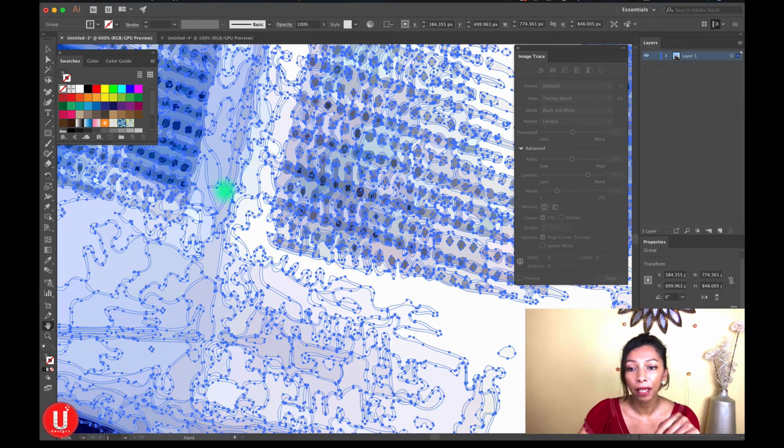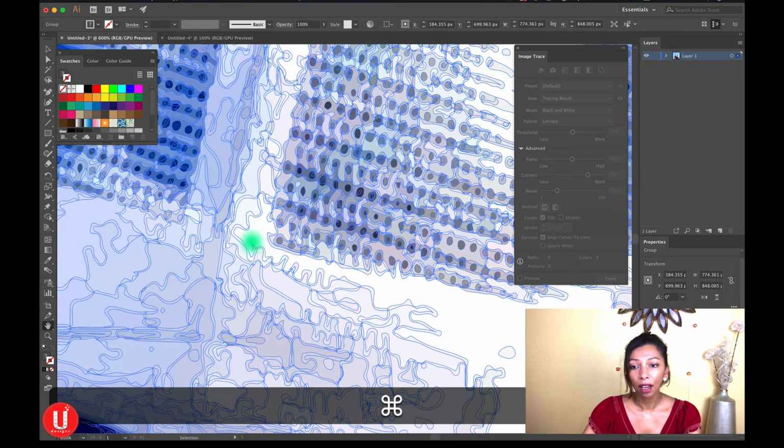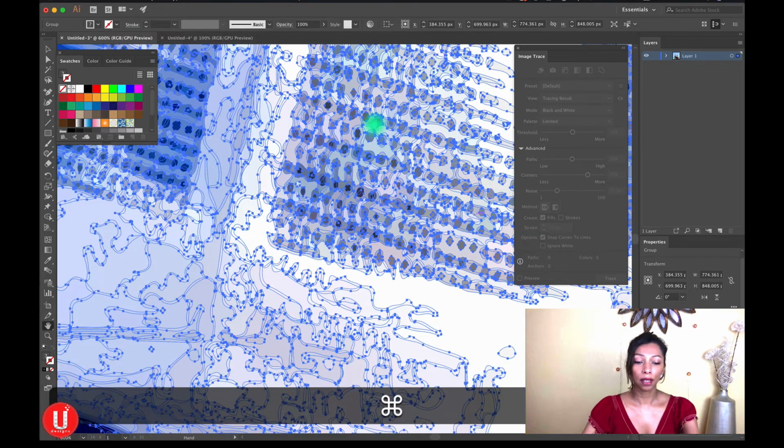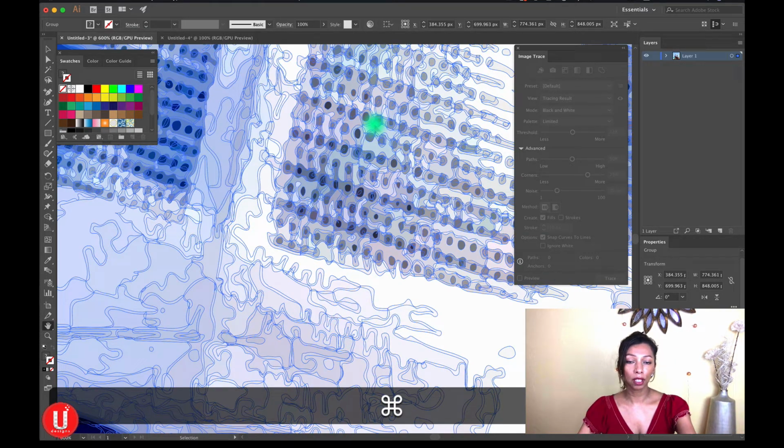And what's happening here is that I'm going to show you the difference between the methods, which is abutting and overlapping. Basically, abutting creates more like a cutout path, and it's more like puzzle pieces. They fit really tightly together, and the overlapping will create paths that overlap with each other, which is what's going on here. And I tend not to like that too much. So you can see here. And so what I'm going to do is hit Command Control Z to undo the expand.